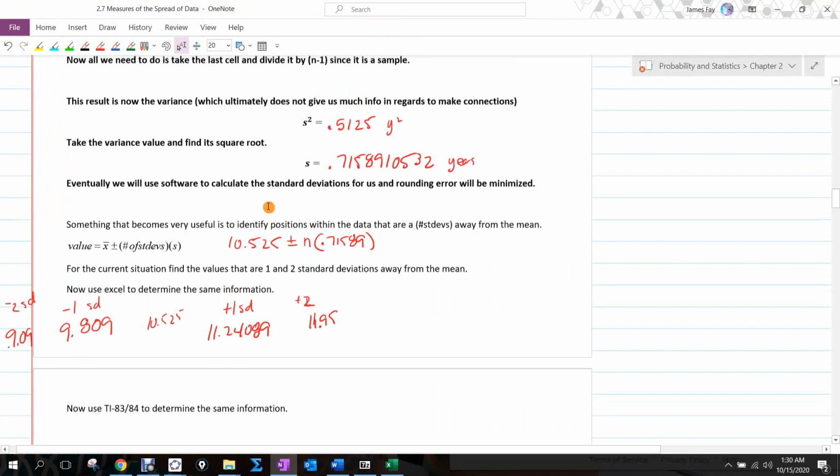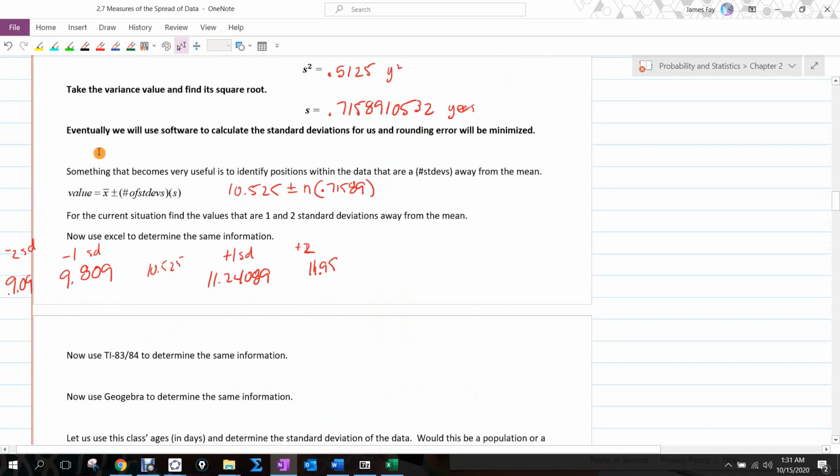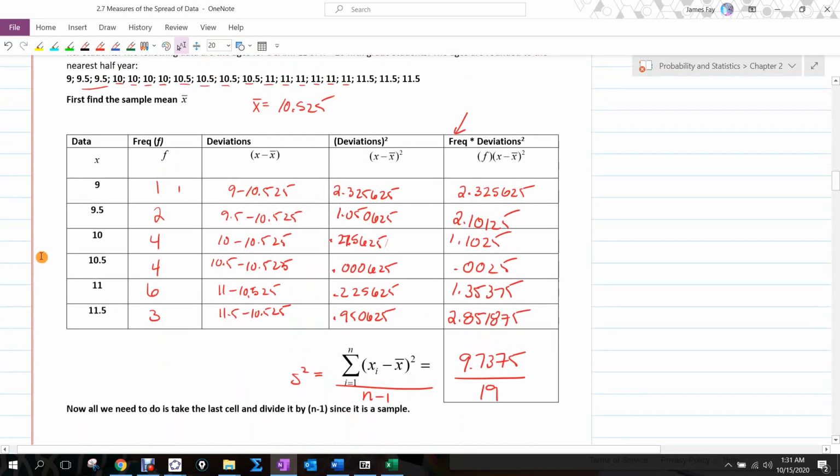So what does this mean to us? Let's go look at our data real quick. If I look at my data, this tells me that if I have this person that is age 9, that age of 9 is still to the left of two standard deviations from the mean. So what's that tell me about that person that is 9 years old? Their age is unusual in comparison to the rest of the other students. If you ever wanted to compare how different you are in some characteristic to the group that you belong to, this is how you would do that. This person's age is very unusual compared to the rest of the group.